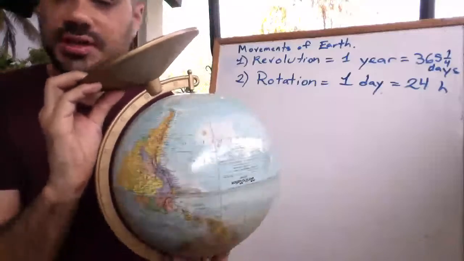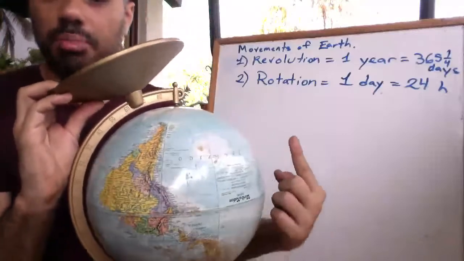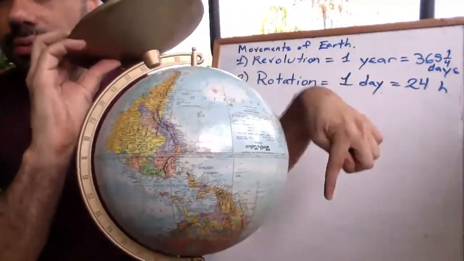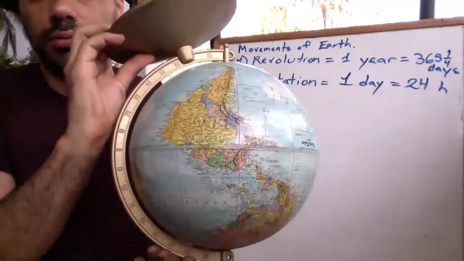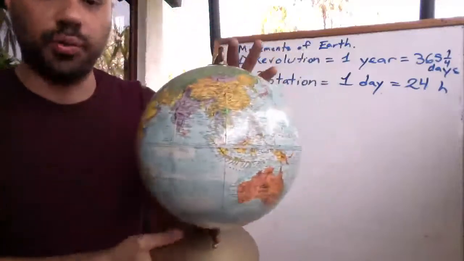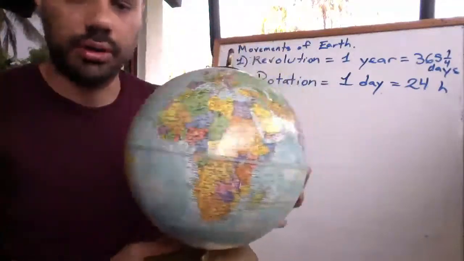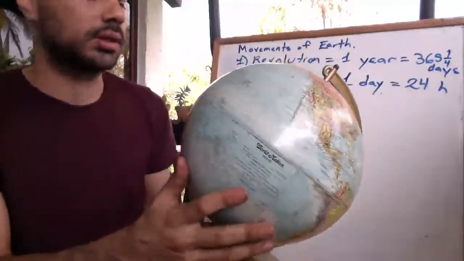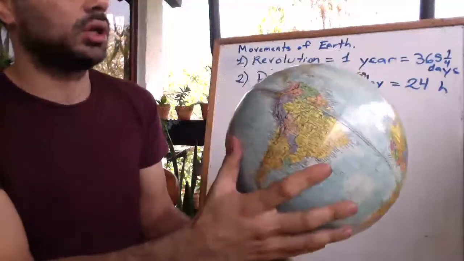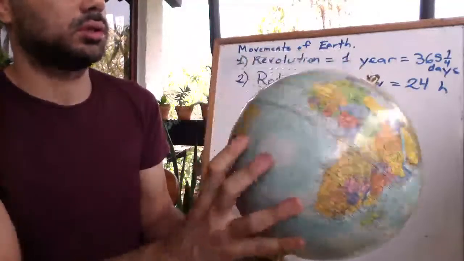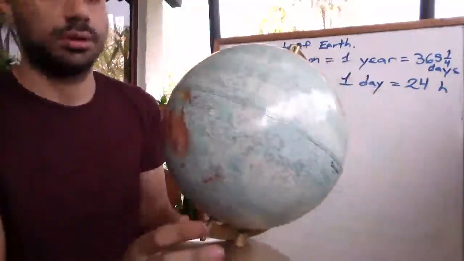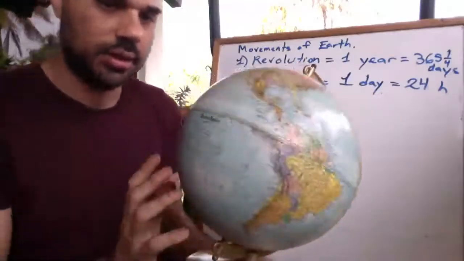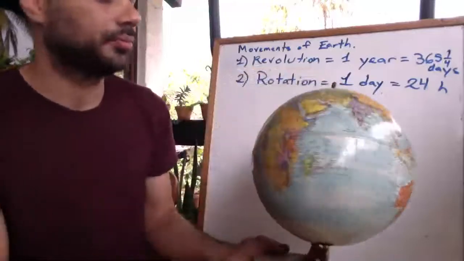And which side is north? Up or down? In this way, north is down. But we are usually more accustomed to look at the Earth in this way. And here is the way that Earth rotates, and the direction of rotation is this one. Okay? So it takes 24 hours, just like Jenny said, 1 day to make a complete turn.